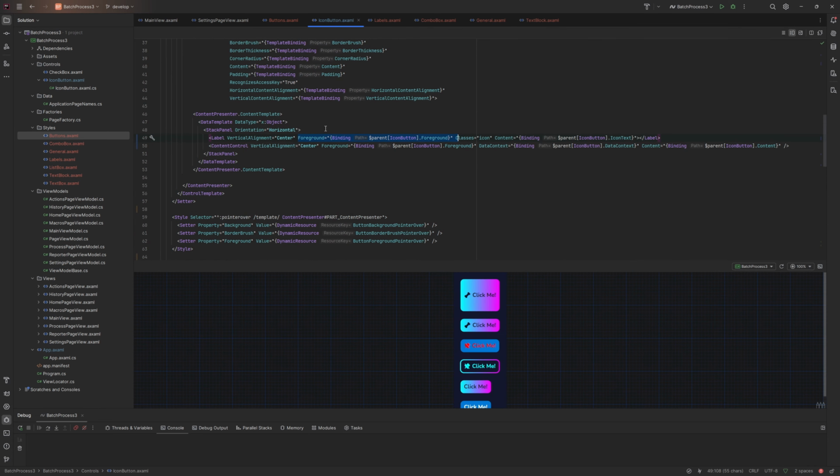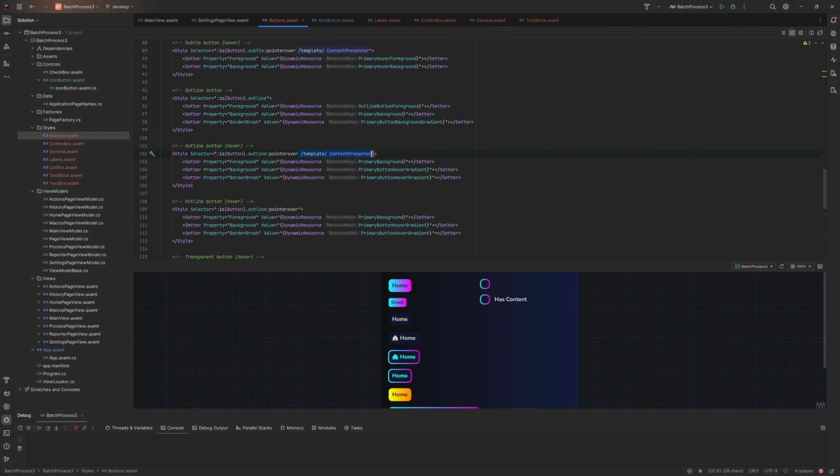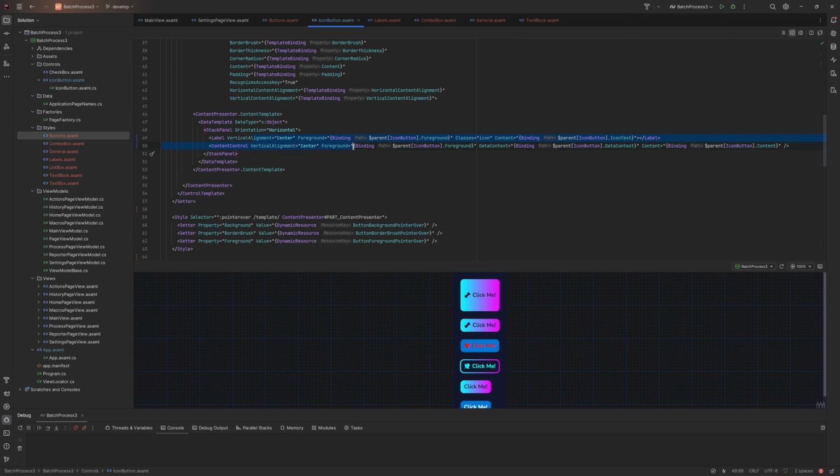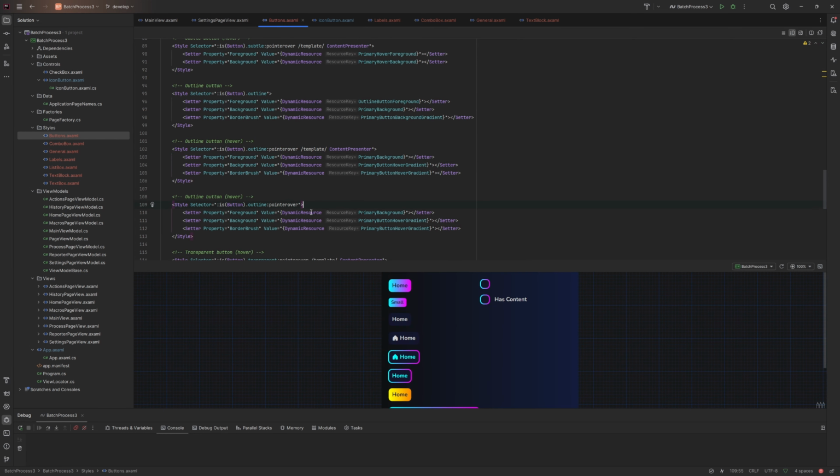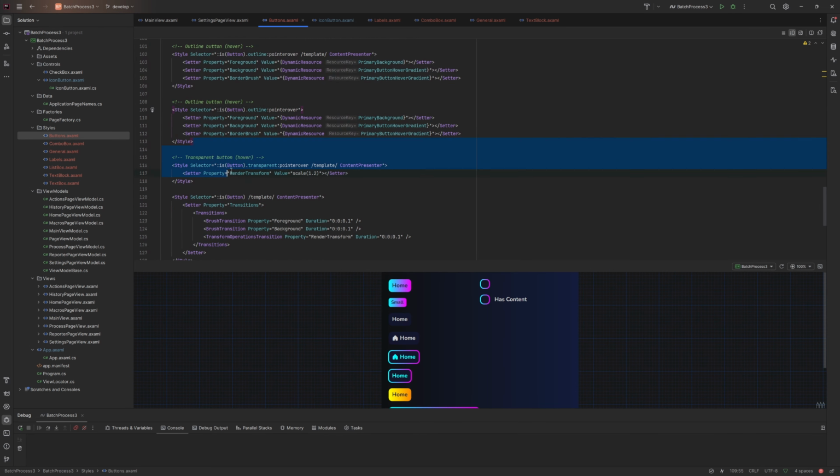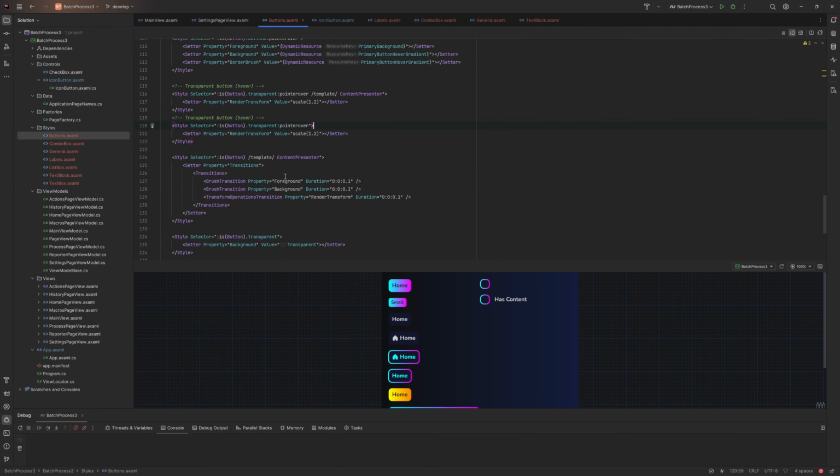So in my eyes, I'd say this would be the correct way to bind inside the content template. We could override every control and replace them with this binding, and our styles would then make a lot more sense and wouldn't need this template content presenter sub-selector. But the other issue is, if we do this sub-selector, I can't get this template to bind or work. So we have to do the correct way, which is to do it without that. Ultimately, what that now means is all of our buttons really need all of the hover effects duplicating for now, and this part deleting. And then it will work for both regular buttons and icon buttons.